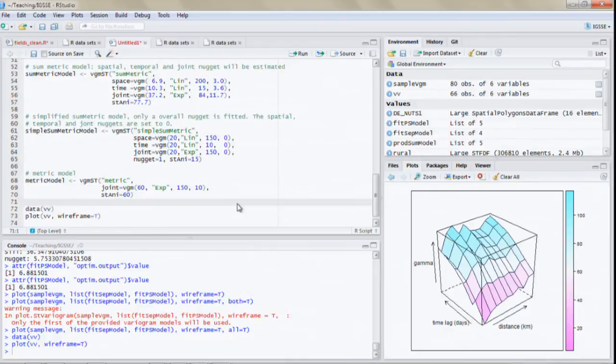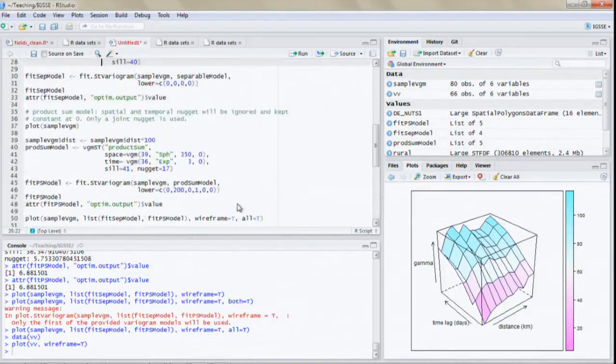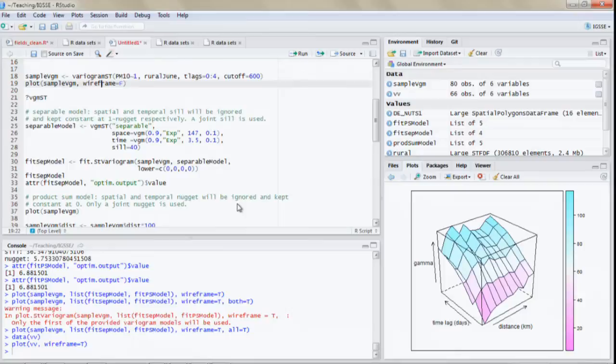Okay, that's better somehow. As a small task for you, I would suggest to try out either continuing with this not completely nicely shaped empirical variogram and just trying the metric model and the sum-metric model, as a small competition looking for the smallest error. So combine exponential, spherical, Matérn classes, looking for the smallest error between the surface and the empirical one.